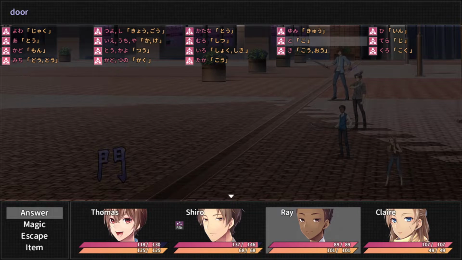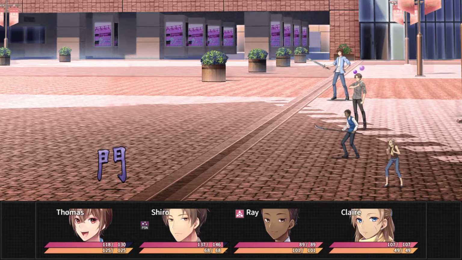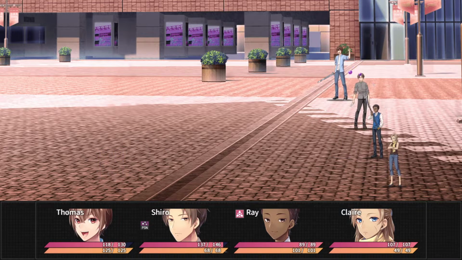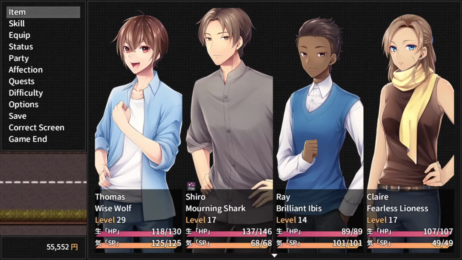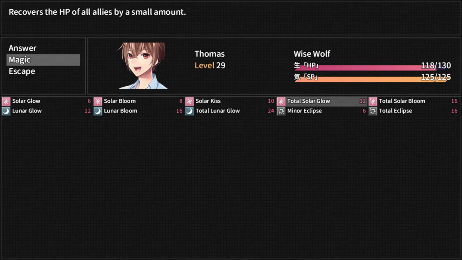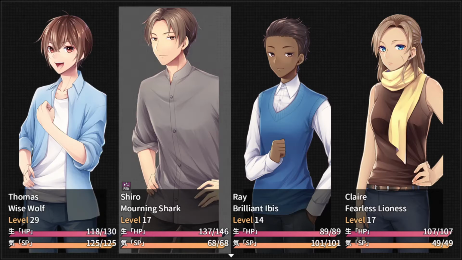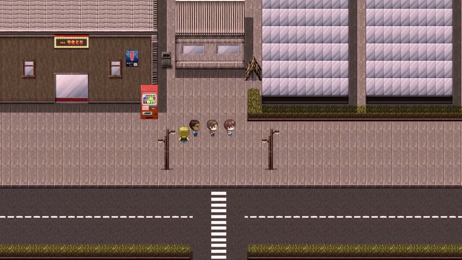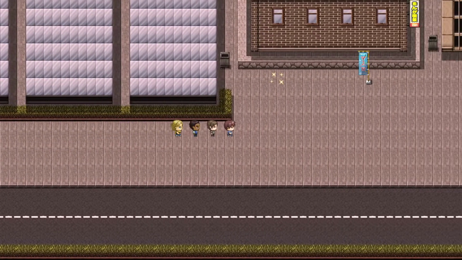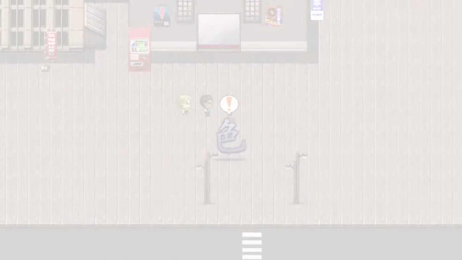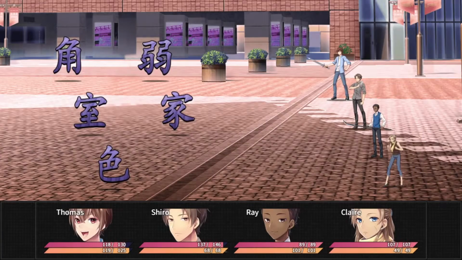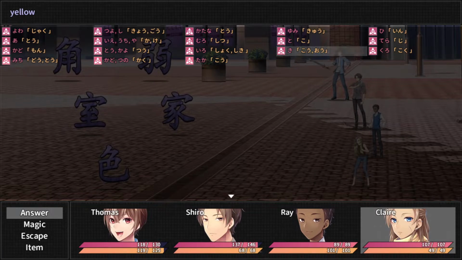Mon, gate. Why do we have gate? Kado, corner.